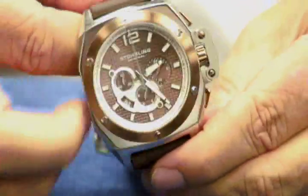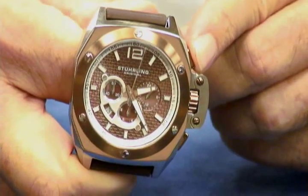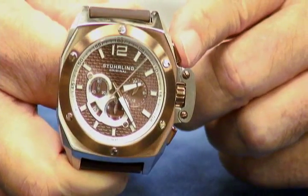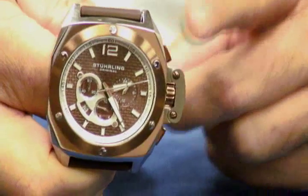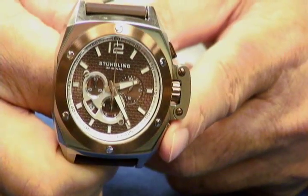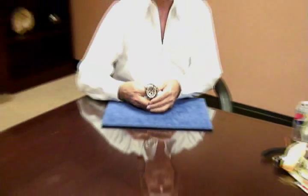And let's give it a test. I'm going to get all that glare off of there and go ahead and activate the chronograph. You see the 20th of a second indication flying around at the bottom, and of course there's your stop center second hand doing your timing for the watch. We're almost up to 10 seconds there, and there's 11. Let's go ahead and stop it right there. Now let's reset it with the bottom pusher — and it should bang right there, stop at 12 o'clock. You see that? So you see it's not defective at all. It really is quite simple to recalibrate that on your own.